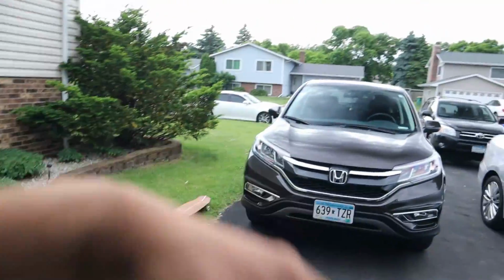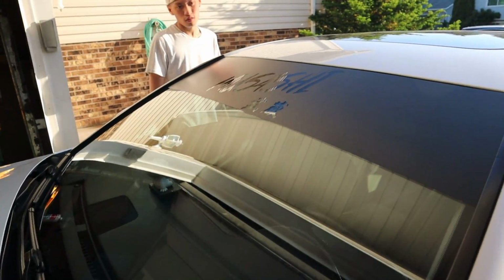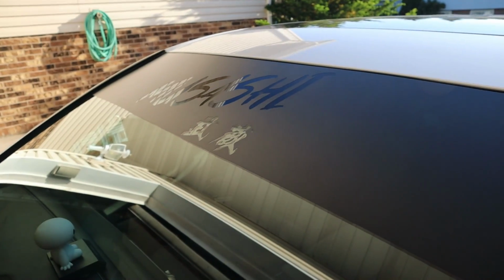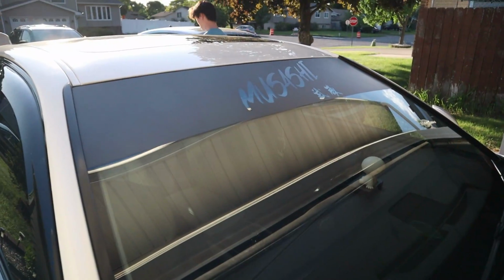So Johnson's gonna pull in his car right now. We're gonna get these out of the way, and then we're gonna throw on his banner so he can rep the gang. He looking a little naked up here. 1, 2, 3, boom. What do you guys think? Oh, very nice. Turned out really nice today. He's back in the gang.